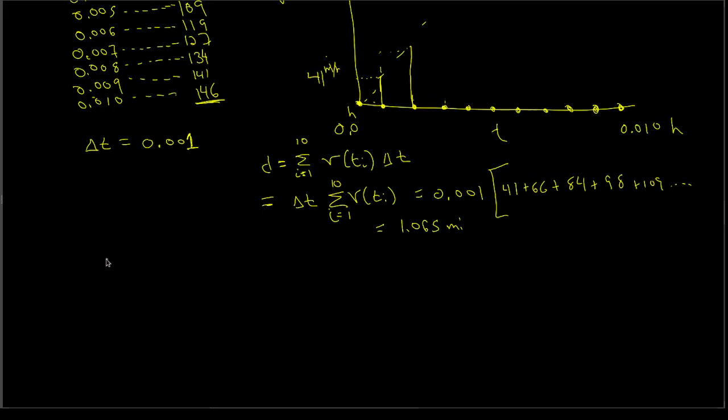And so the average value: b minus a, or the width of the whole thing, times the answer that comes out of the sum here, 1.065. And b minus a is this value here, since we started at 0. So 1.065 times 0.1. Get my calculator back out.